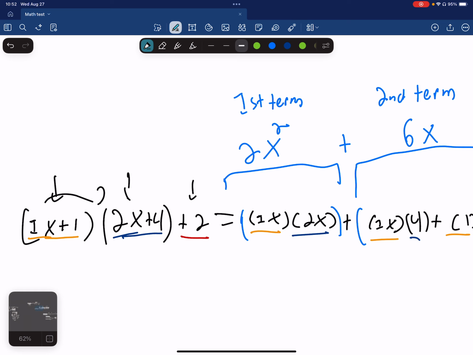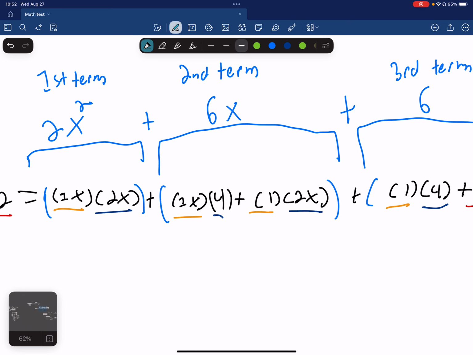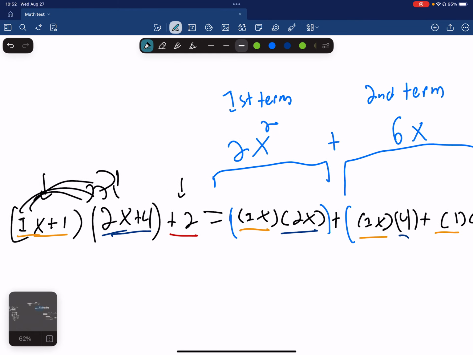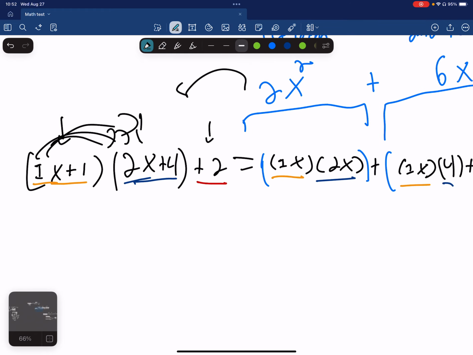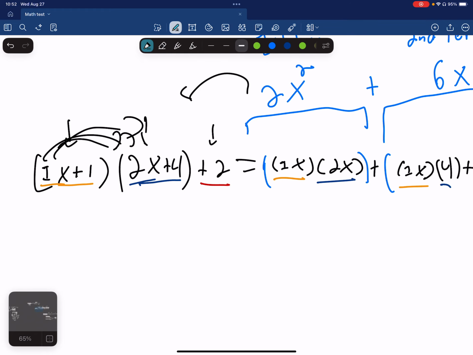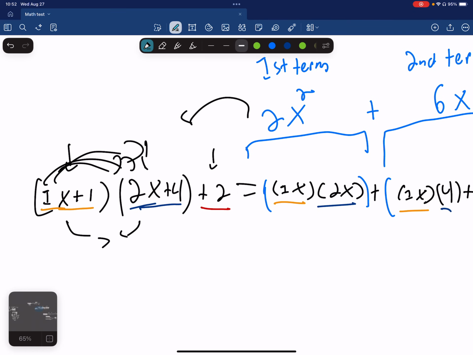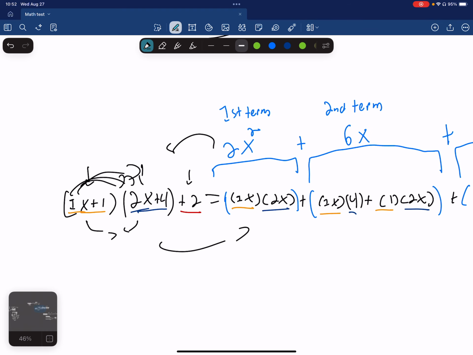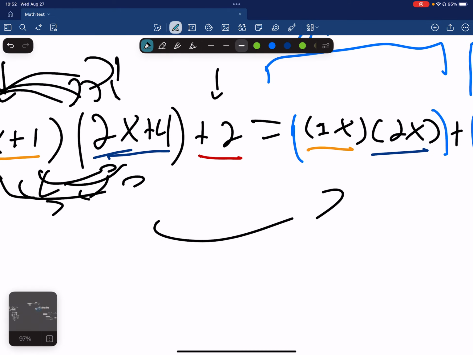Anyone who is familiar with the FOIL technique will know this, but I wanted to color code it to make it very clear how it's composed so that later we can decompose based off of those two. Of course, we have the leading variables multiplying, the two variables multiplying by each other to get the first term. The second term is the variable multiplied by the constant in the other terms, right?